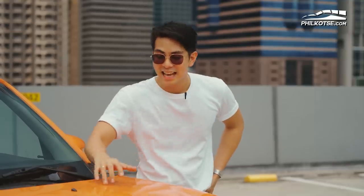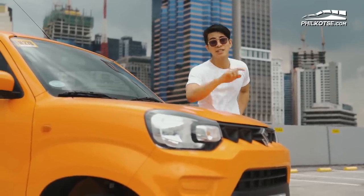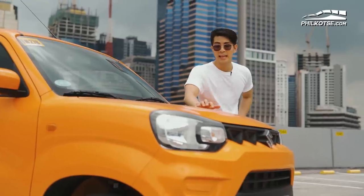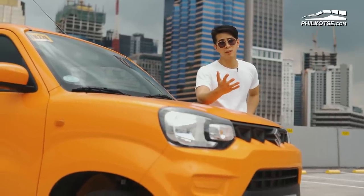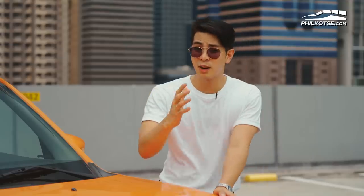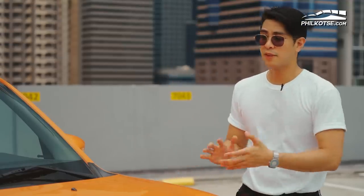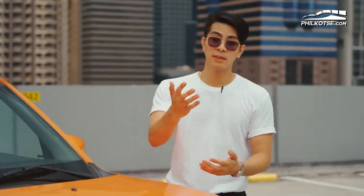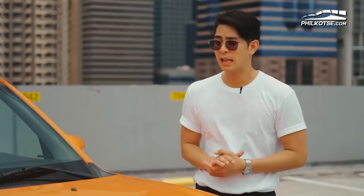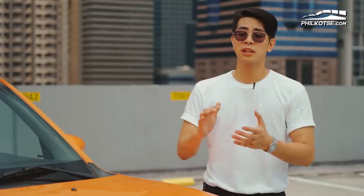So in conclusion, this car priced at 518,000 pesos only is the cheapest brand new car that you could get from the Japanese market today. And despite it being an entry-level model car, guys, you're also getting the most out of your money. Why? Because it's perfect for Philippine roads. Bakit? Because it's high, perfect for the flood, maliit, perfect for Manila roads. And aside from that, the gas consumption isn't bad as well. So the Suzuki S-Presso is actually getting a really high grade from Philkotse.